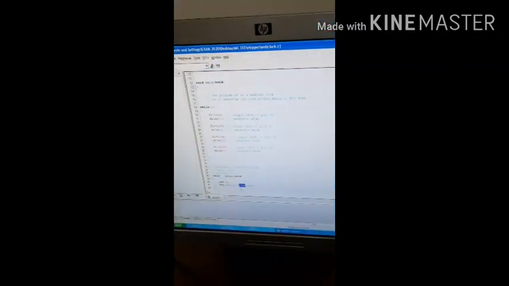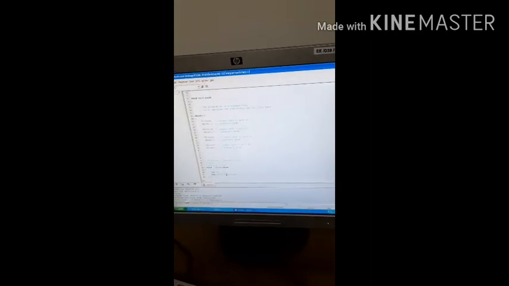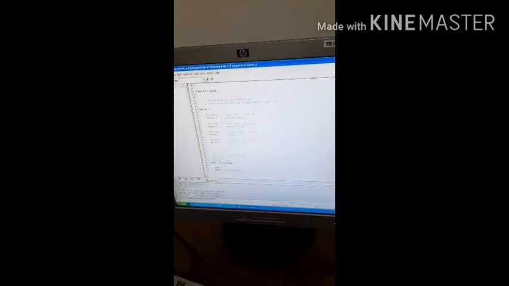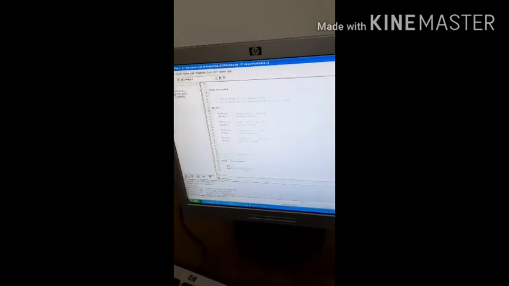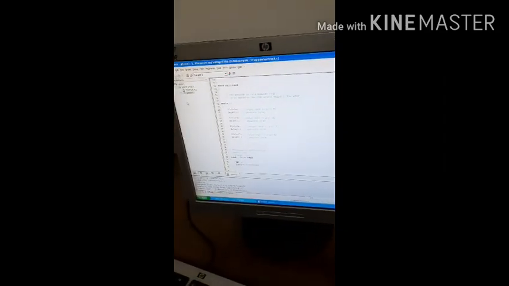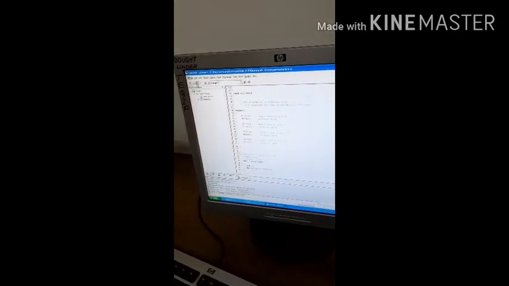Then again, I will go to this particular program. Now you can see here, what I have made is, instead of 30500, I have used a delay count of 20500. I have introduced a lesser count now. So obviously your stepper motor should run faster now, right?